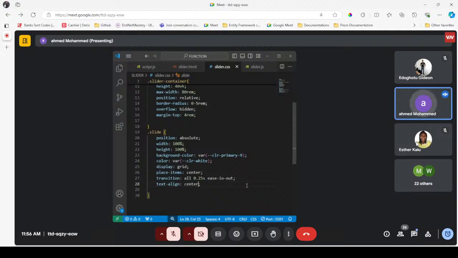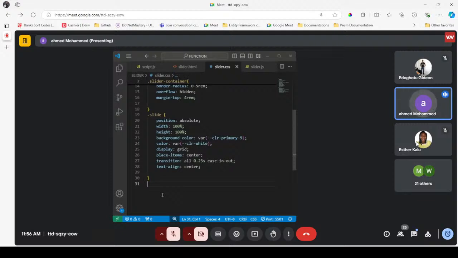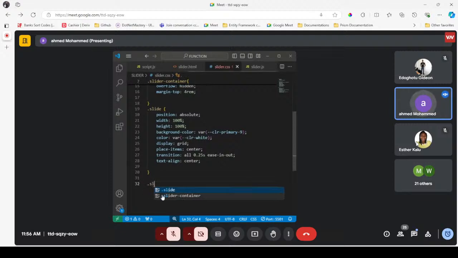Remember, I need to style the slider container, the slide, and the slide image. There's an image under the slide. So go to the slide image. I will have dot slide dash img. I'll check my CSS if I have something like that.